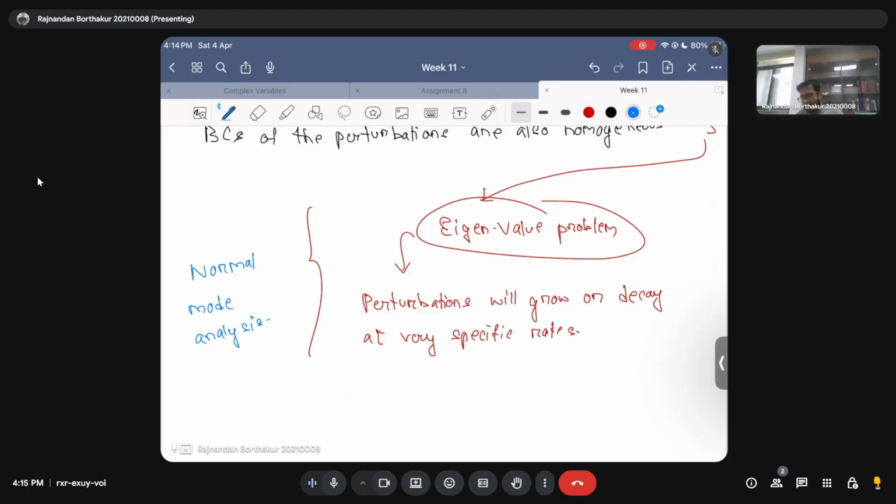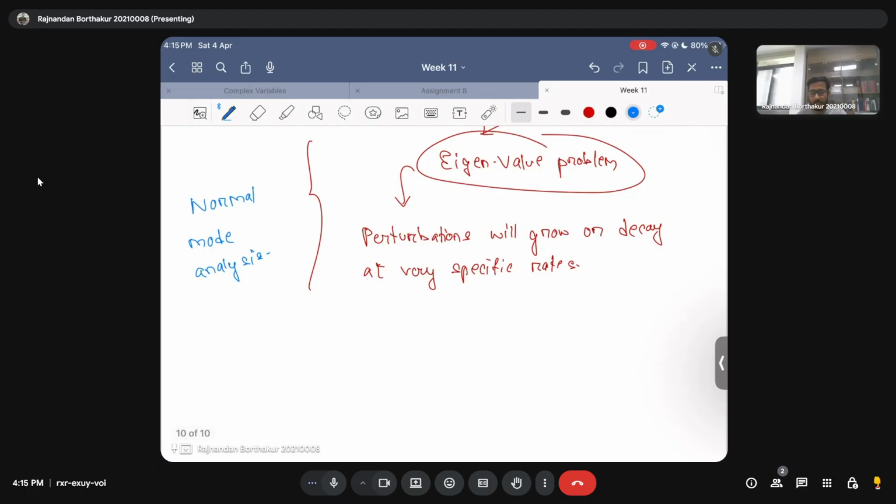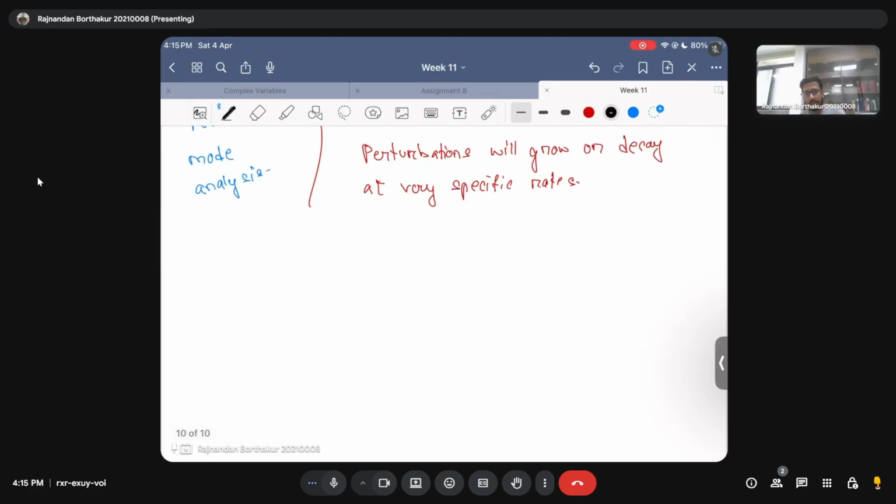Okay, so I'll first write down the perturbed variable in terms of their normal modes. And then I will give you a flavor of why these normal modes come in this particular form. The idea comes from Fourier series, and more particularly from the knowledge of Fourier transform. But before that, I will show how to write down the perturbed variables in terms of the normal modes.